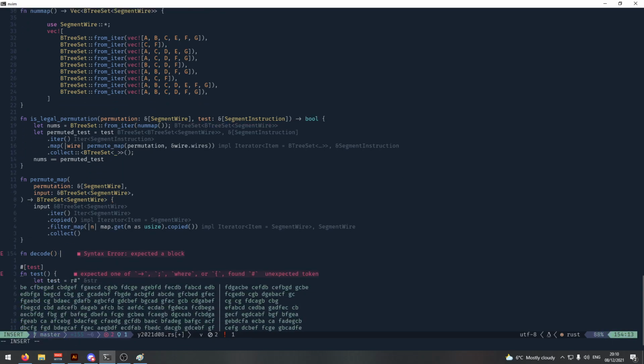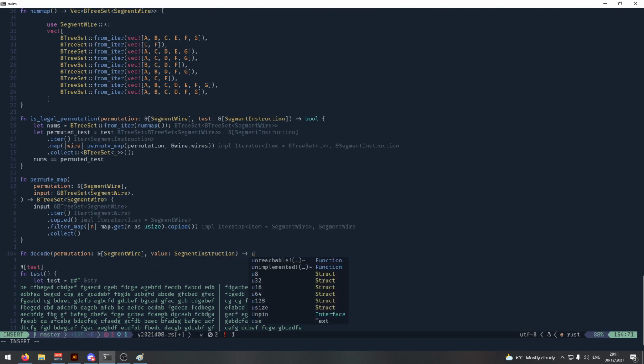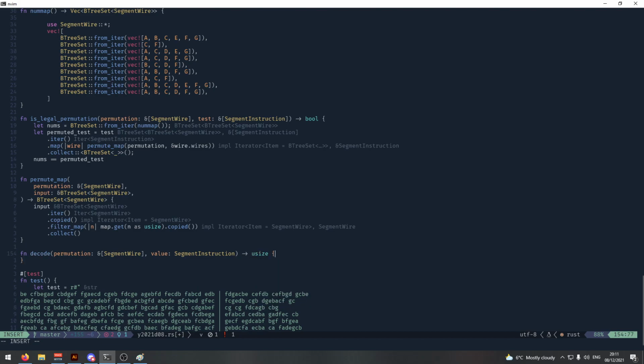There we go. So now our decode is going to take in a permutation, which is an instruction for how to decode it. And it's going to take in a value, which is a segment instruction. And it's going to produce a size, because we're using array indices.